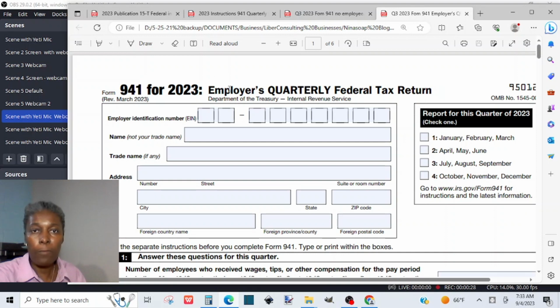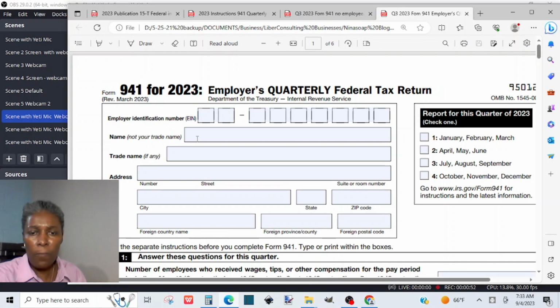And if you have no employee but you are required to file Form 941 by default, you should file it. In this video, we are going to practice how to file Form 941 if you have no employee or you pay no wages during quarter 3 of 2023.